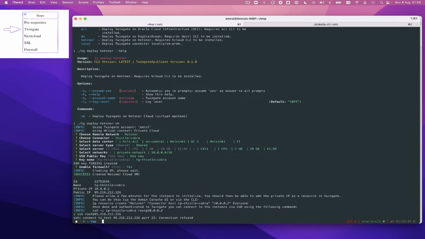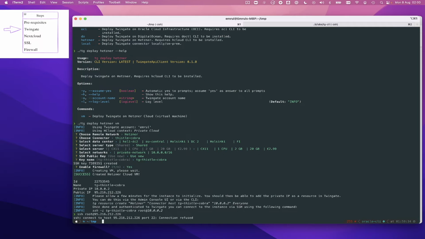Unknown host. The reason SSH is not working over the public internet is because we've deactivated being able to directly connect to SSH unless you are on Twingate. This provides an additional level of security to prevent people trying to brute force their way in. I know that's going to be quite difficult with the public-private key pair that we've created, but it is still an attack vector that we have managed to eliminate. So the question is, how do I now get access to SSH on this virtual machine that I've created?